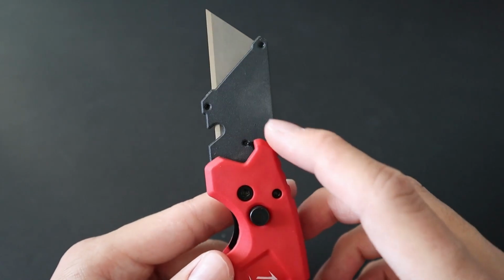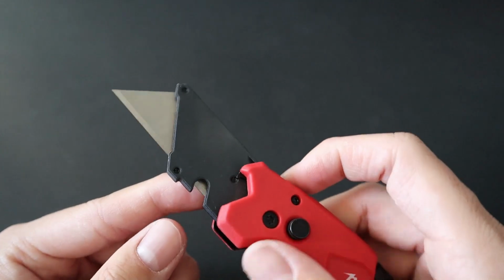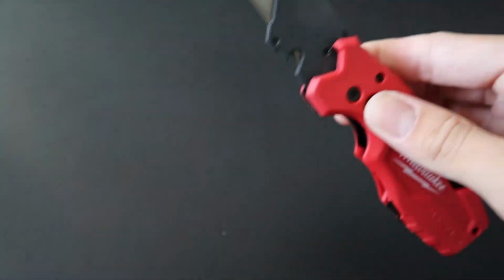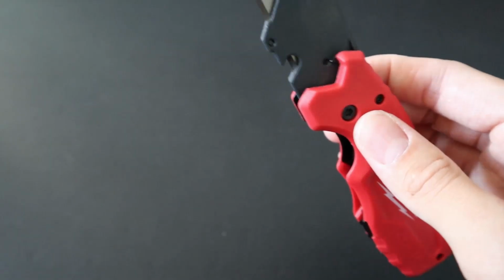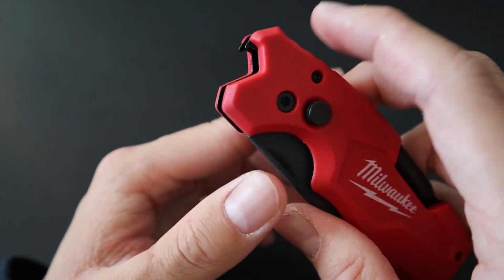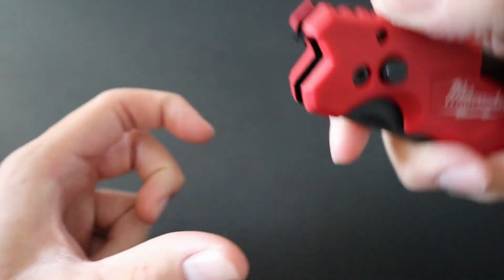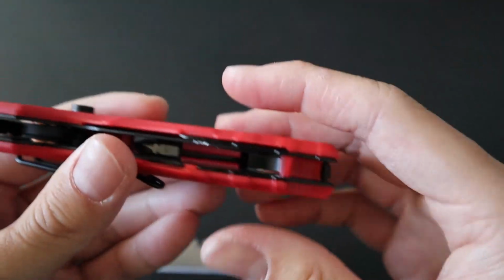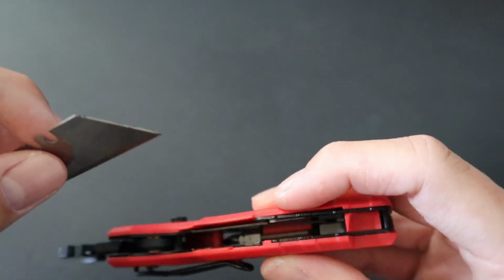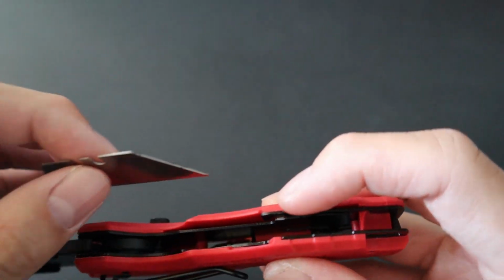Also, on the main part of the blade area, you'll have a small little cutout right here meant for wire stripping. Like every button lock knife, the Milwaukee Fastback 6-in-1 is also very fun to fidget with the button lock mechanism. You also have a built-in bottle opener at the top of the tool where the blade is when it's closed. Obviously, you just angle this at your bottle cap and then pop it open. Another interesting feature that the Fastback 6-in-1 has when the blade is open is that it has storage for an additional utility blade right here.